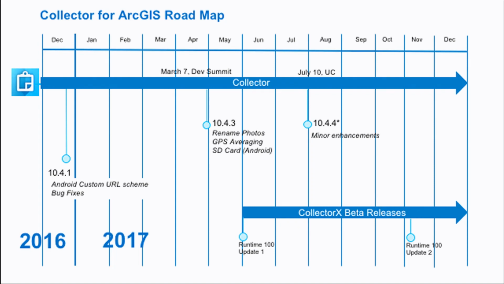The other thing you can do is say it's a linear feature, and you're going along, you capture a section of linear feature, and then you need to stop and capture a point feature. You can finish that collection, you can capture the point feature, you can tap on the line feature and edit it, and then go and resume walking if you want. But it's always going to use that end point of the line. You couldn't flip back to the start point of the line or any other point within it. So nesting won't be supported? I don't think so. No, we don't have a plan to do that.